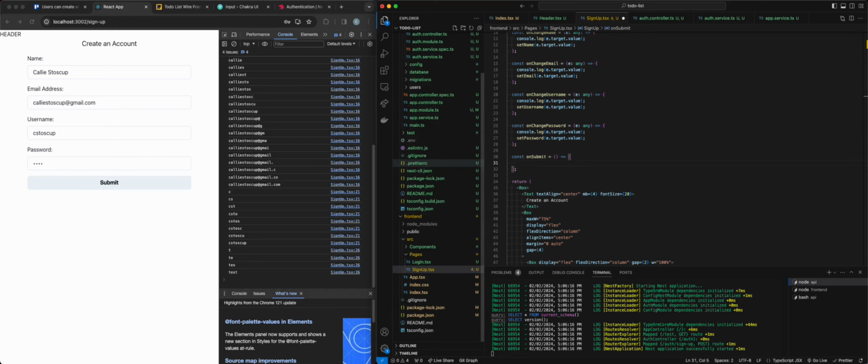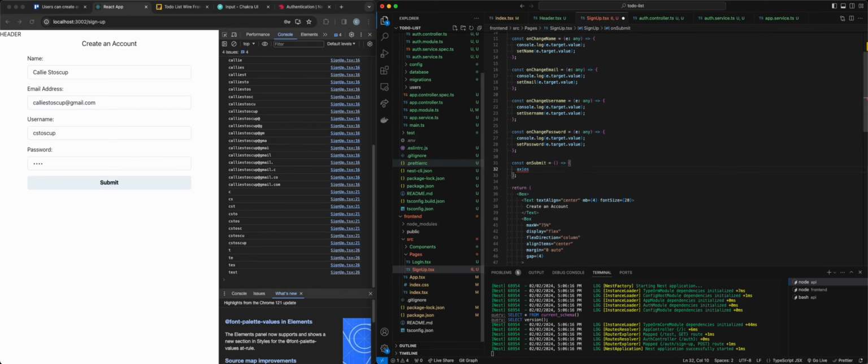Now what we need to do is axios.post, and then we are going to post to HTTP, localhost at port 3005, and then you can see here our route is /auth/signup.